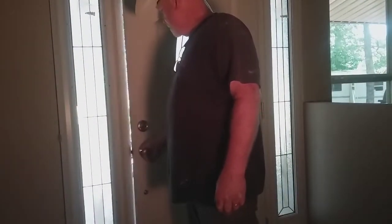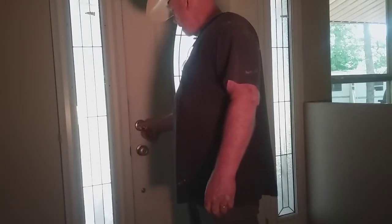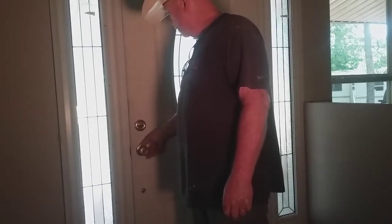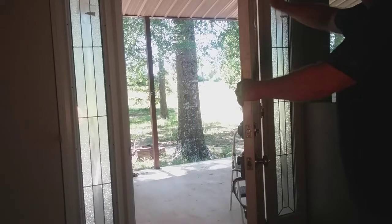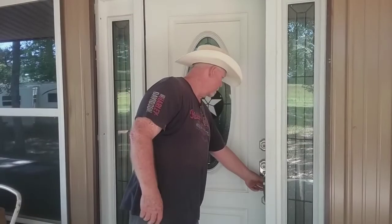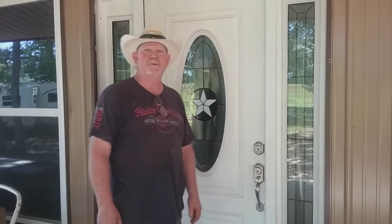And now you can see, well, it's not closed all the way. Closed all the way, you see no light, no nothing. It's nice and even across the top. And the door just opens and closes. Look at that lock. Locks line up. Nice and smooth. No banging, no hitting. I'm happy with that. I can live with that. We just get it all cleaned up, get it painted, and now our front door is working the way it's supposed to work. Just the way it's supposed to go.